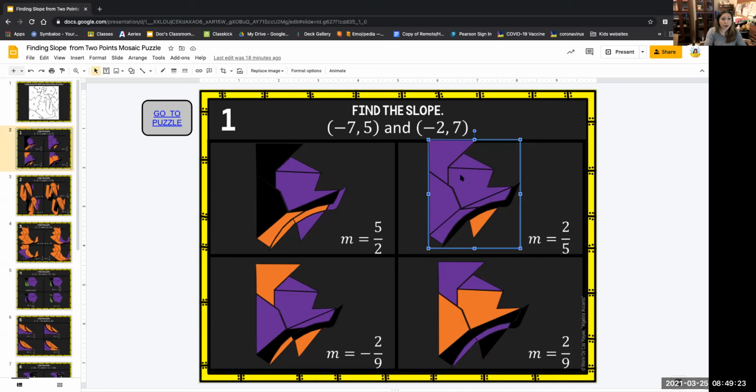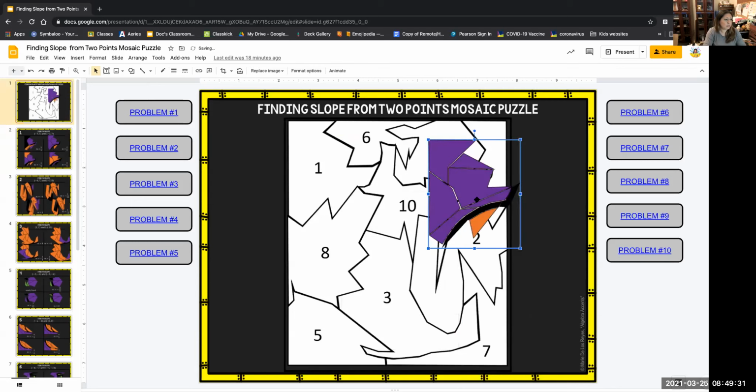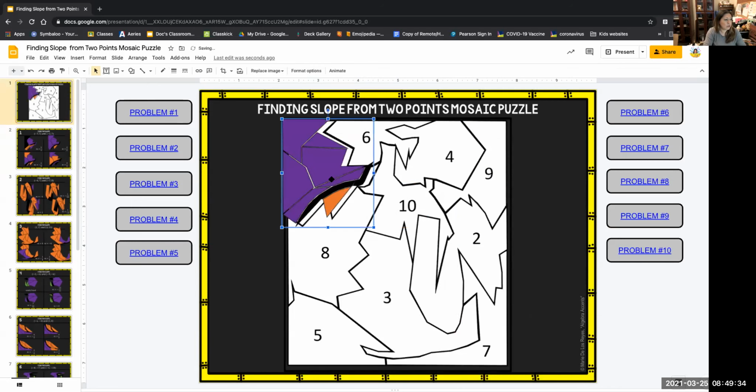What I would prefer is for you to click on here and copy it. If you're on your iPad, if you touch and hold, it'll give you that menu. So copy, then bring it over here and paste it. Then you're going to bring it over to where the 1 is at, and it's going to make a picture. So that's one option. That's the way I would prefer you to do that.